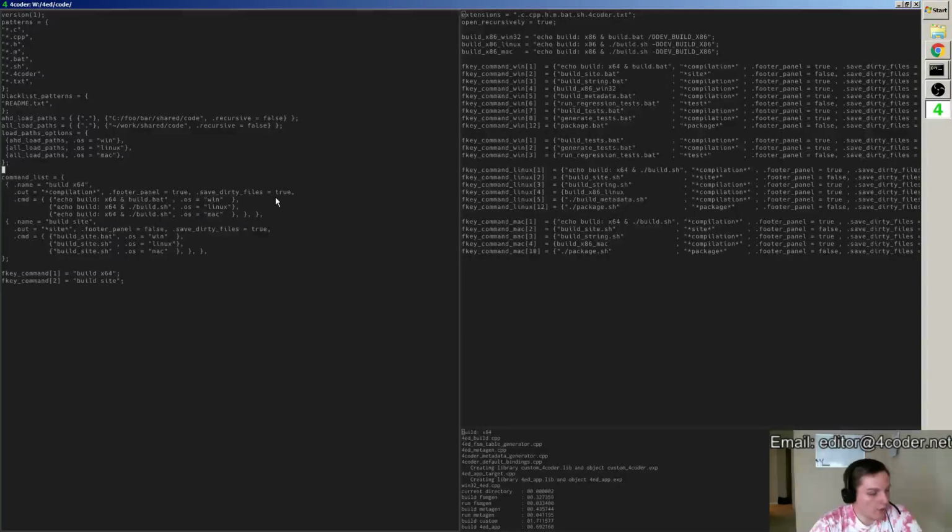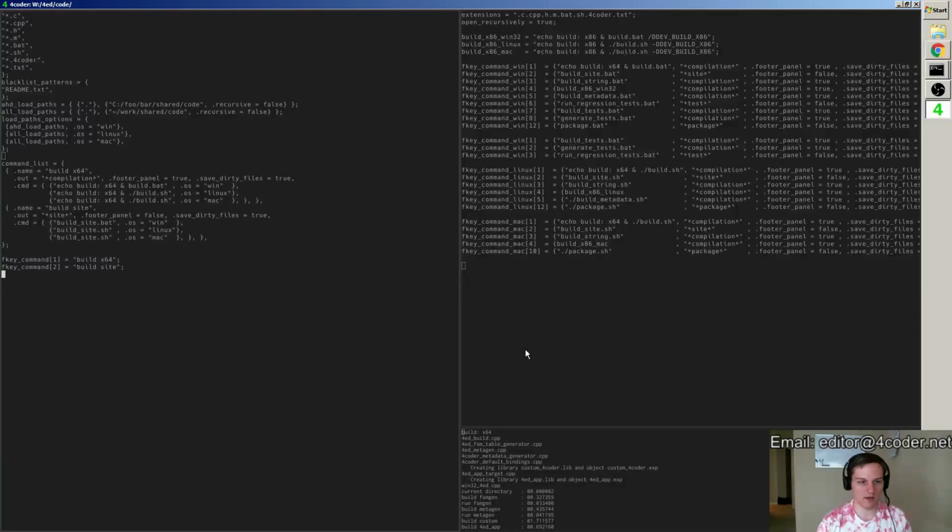So getting back to what Jim was talking about, a couple things we could do with the Alt-M key. Right now it just searches for build.bat. What we could do is say that's what happens if there is no project, and if there is a project, it could actually be, I guess it would be over here, the fkey command, then we could call this the build command.